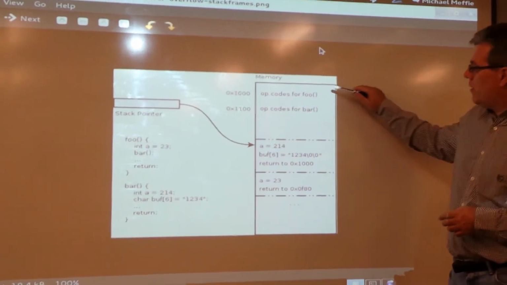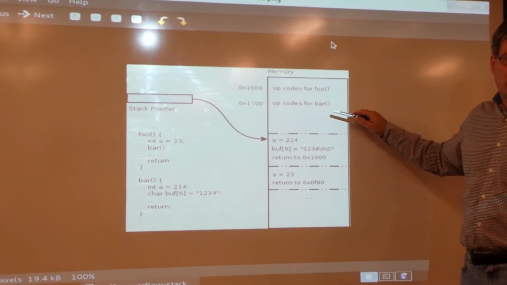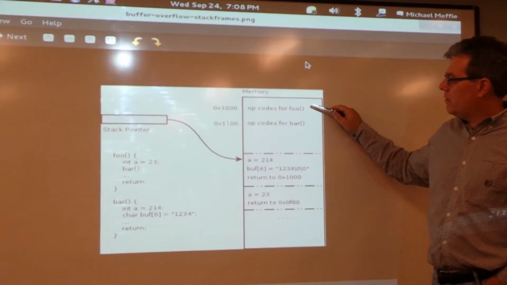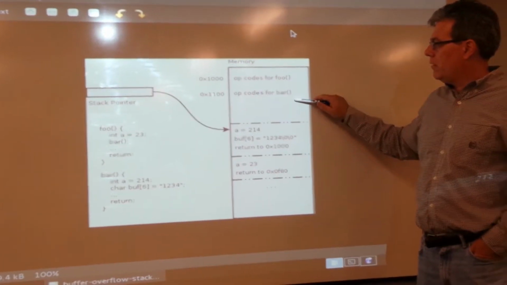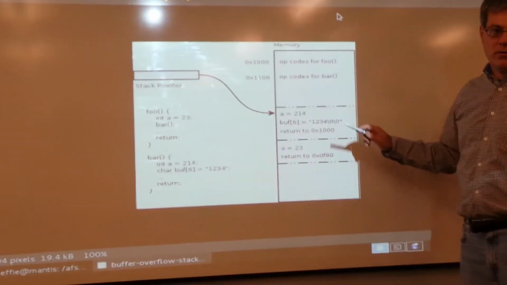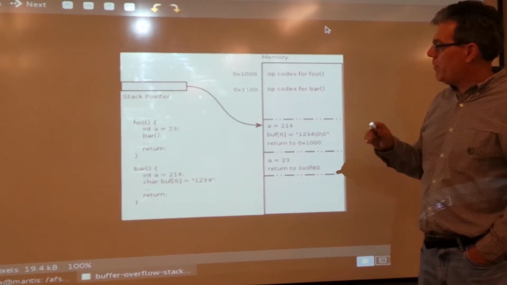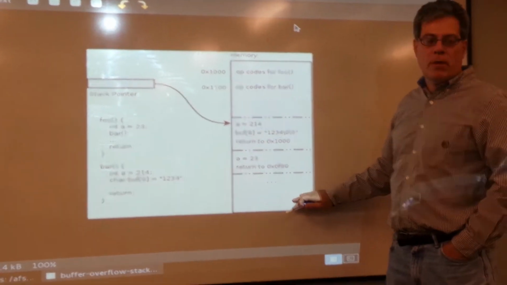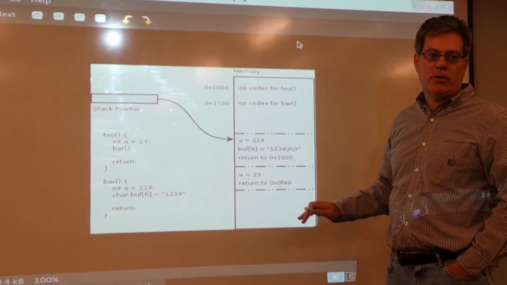So the thing is, in modern systems, the kernel marks this area of memory as executable, and this is not executable memory. On a primitive computer, it was all just memory, data and code all intermixed. There was no distinction between them.